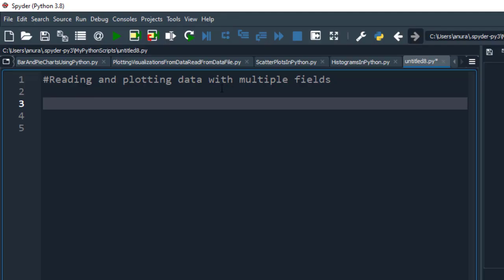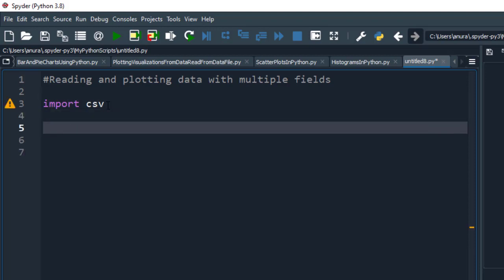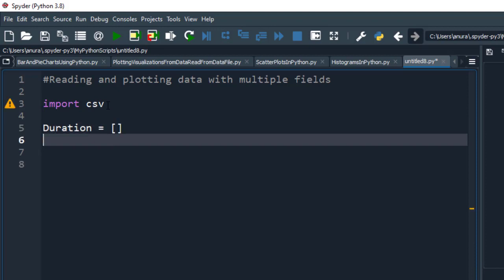So I'm starting a new script file, reading and plotting data with multiple fields. So we'll import CSV and we'll declare some variables. Duration is a list of some numbers. By the way, when we have empty square brackets, it means it's an empty list.